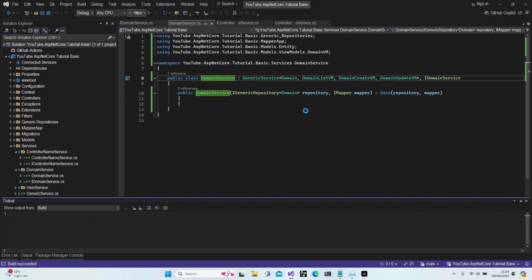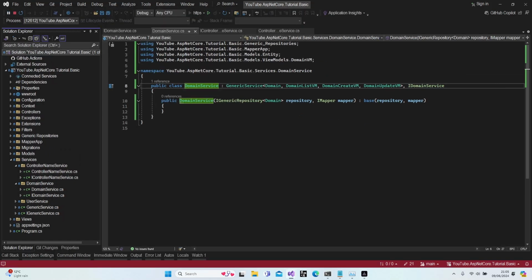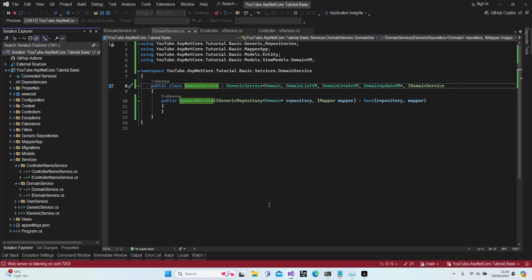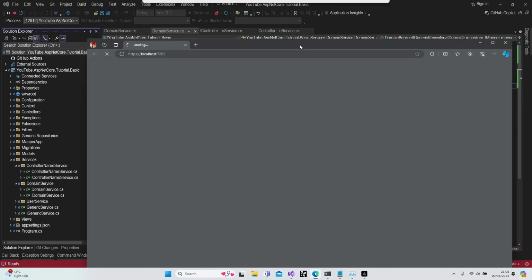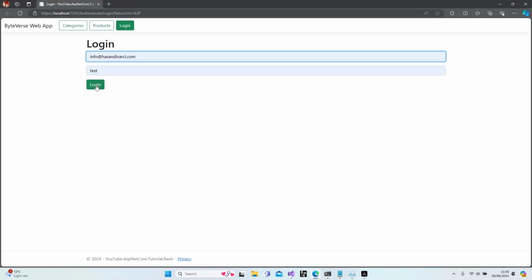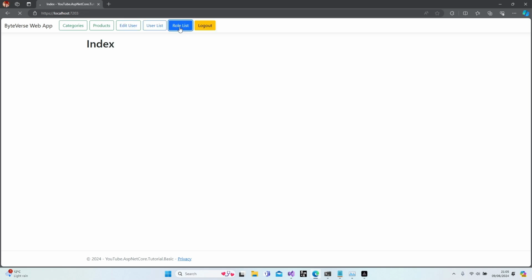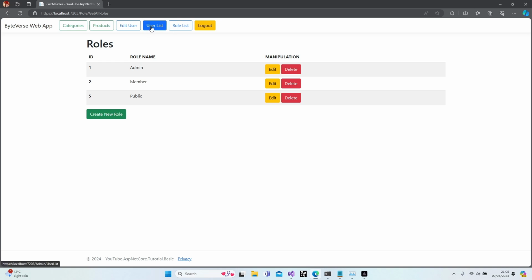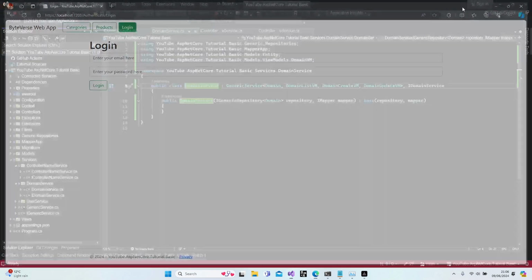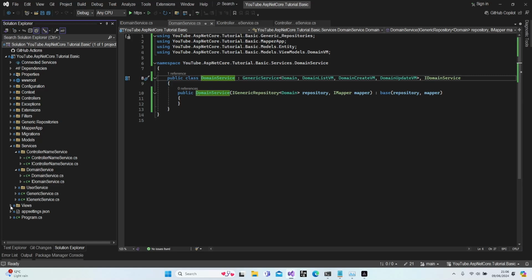Okay, let's see the application quickly. All right, let's get inside. We have a role list here. Perfect. So I'm going to add another button here. We are able to see admin, how many controllers it is added by, member is added by how many controllers, and same as public. Okay, let's log out. Let's start with this role section.